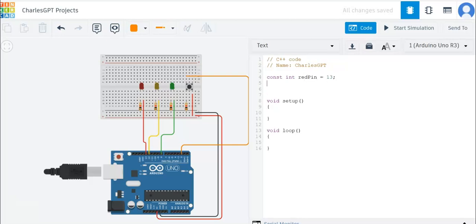Then the yellow pin is equal to 12. So our connection for the yellow pin is 12. Again, we're making it a constant because we don't want to change our traffic light. You can still use anything, it still works the same way though. Then the green pin will be 8. You can name the variable anything. It doesn't have to be green pin, you can name it pizza or anything you like, but you have to make it very specific. So the red pin is connected to 13, the yellow pin to 12, the green pin to 8, and that's it.